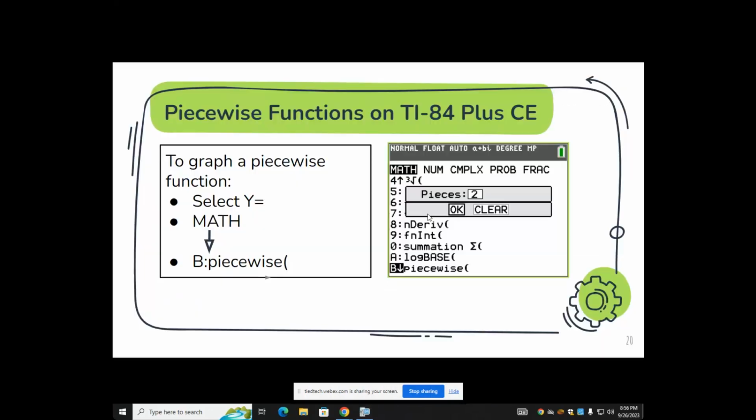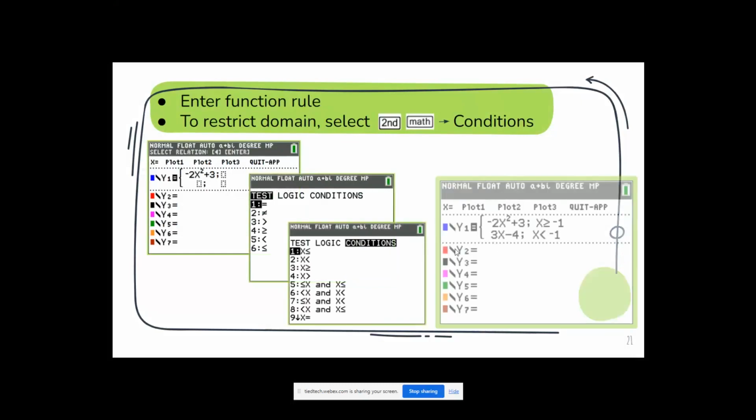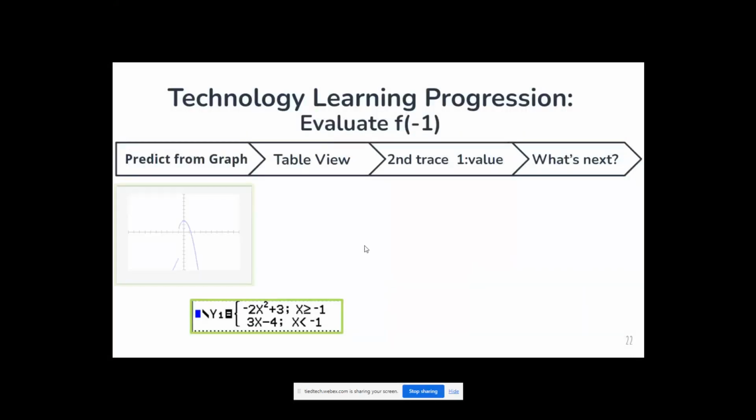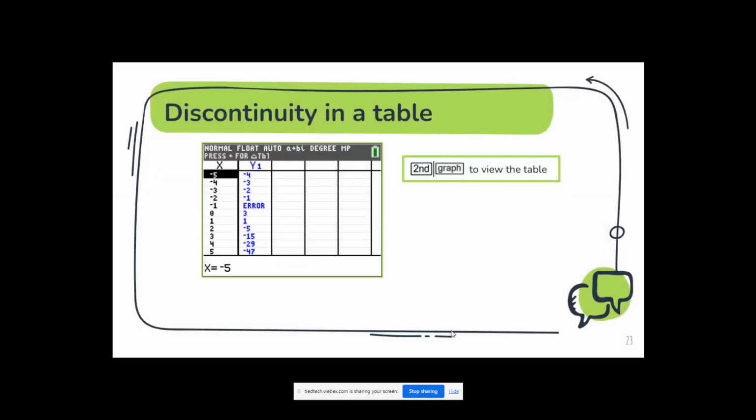But just in closing, I want to show you what my students came up with. So we started doing this, got the logic conditions, and you'll get a copy for all of this. But then we started predicting what was happening with these points of discontinuity. So one of the things I love the most about technology is I feel like it takes these really big mathematical concepts. I mean, these are pre-calc and calculus concepts, but we were able to dissect them and really explore them in 8th grade by talking about these breaks in the graph. So it really led to some great discussions.